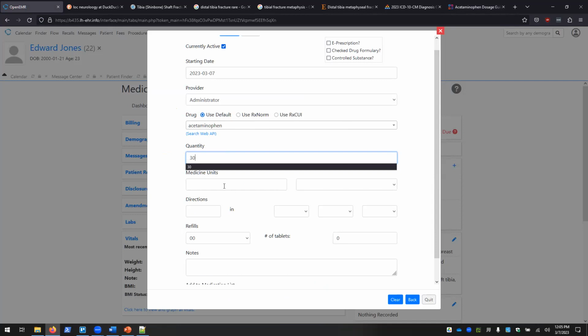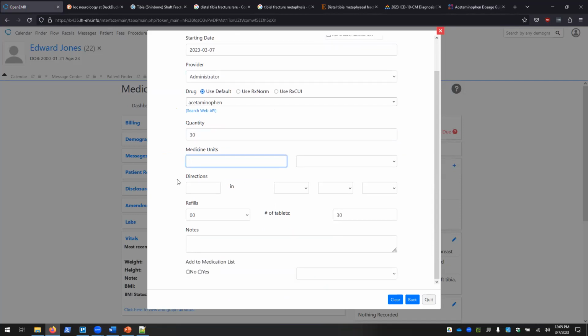Well, let's just pretend, just for the duration of the visit, 4 tablets. And let's see, we're gonna do 1,000 mg. This is gonna be 1 tablet. And then so the max dose was 4,000 milligrams in a day.